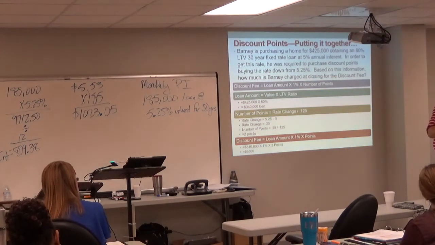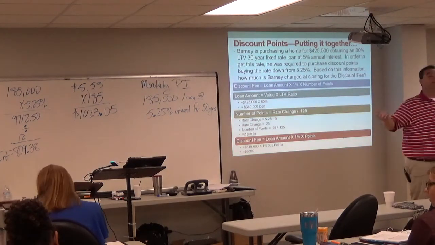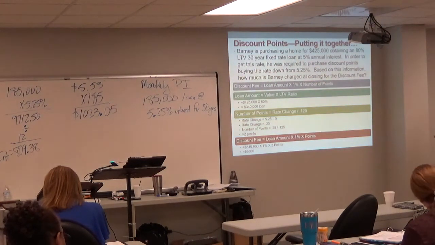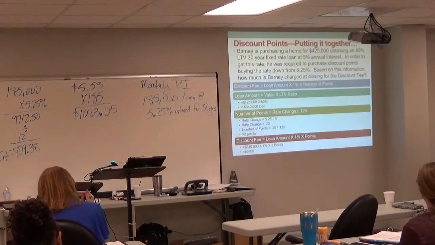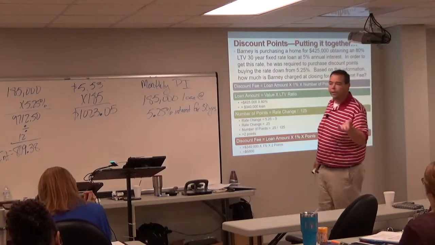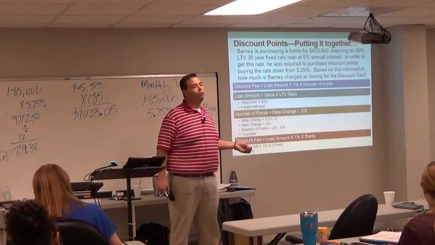So working our way backwards, we need to know how many discount points. Is everybody with me on that? So that's going to be the first thing you can work on here. If you're working your way backwards, your destination is how many discount points? Well, we want to buy the rate down from what? 5.25 to what? To 5. Can we figure out how many points it takes to do that? Yeah, because we can subtract those two numbers. We needed to change the rate by 0.25. And we know each point is going to change that rate by what?